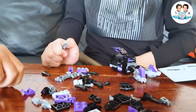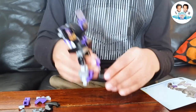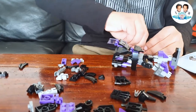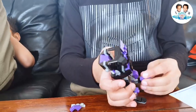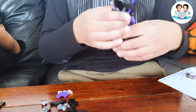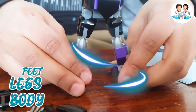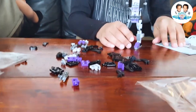Big Foot, you have watched it. Yeah, you got it. It's much easier to work on the feet. Jeremy, let's build Lego. We are almost done. And now I'll finish the Lego. The body, the legs, the feet. And now I'm going to do, what's next? The arms, yeah? I think. Yeah.